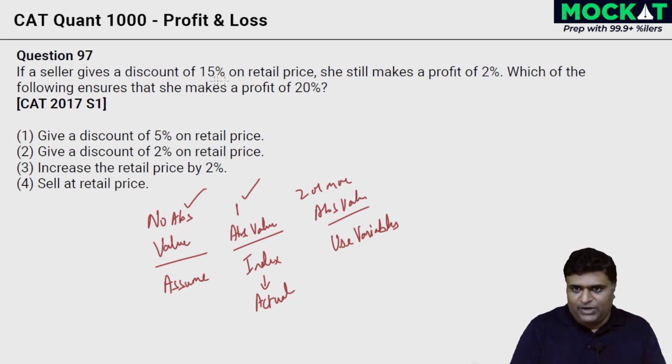So no absolute value, only in percentage terms: assume any value you can and proceed. If need be, you can create indexes, or multiple indexes, which is going to be around assuming different values and linking them up. We'll look at some right now. The complete details of these are in the lessons.